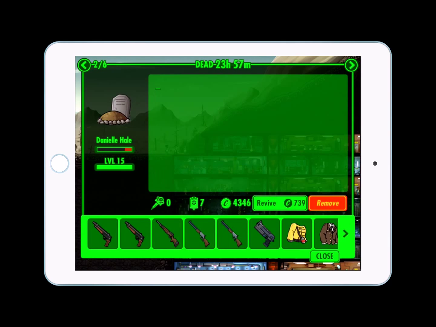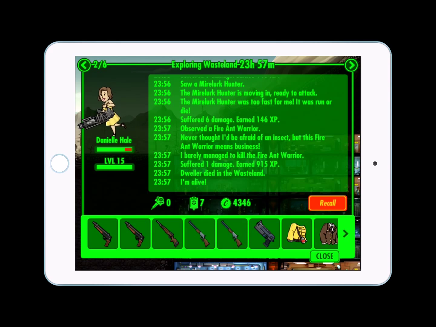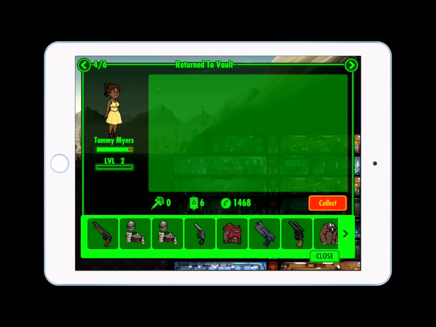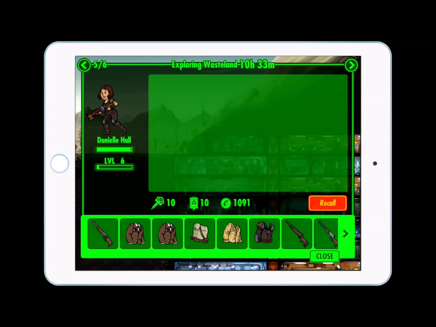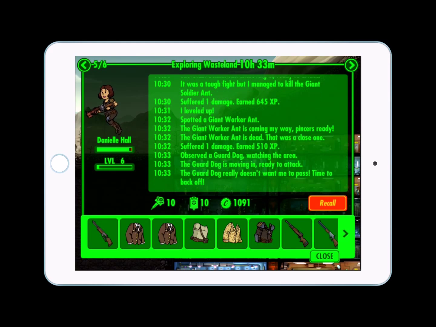You can see Danielle Hale was out in the wasteland for 23 hours, so to revive is 739 caps, but when I recall and she comes back, it's going to be a 4,300 gain of bottle caps. I did leave some of these dwellers out a little bit too long, but it's definitely going to be worth it whenever they bring back the loot.